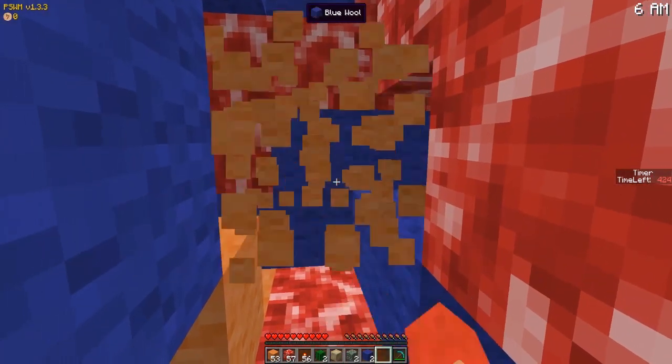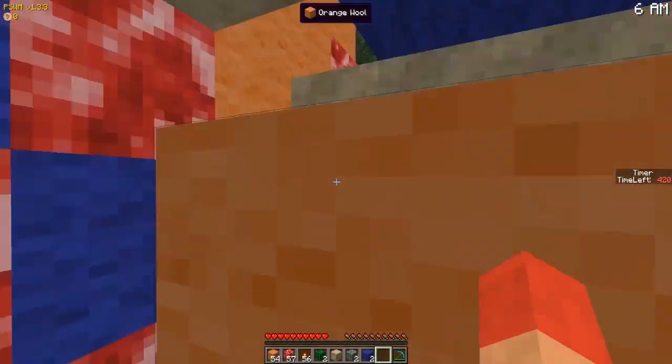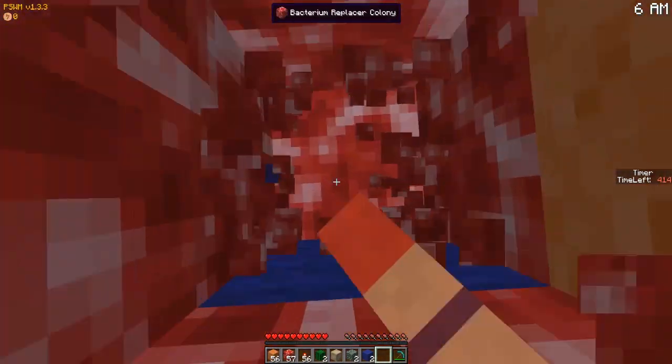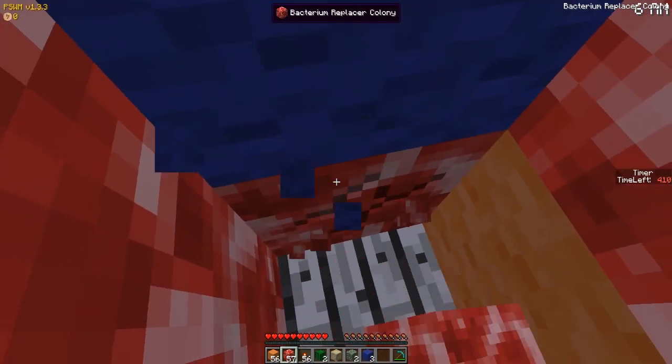I need a super pickaxe, but this one's cheating. Oh, my God, all this blue is... Oh, my God, okay. We just need to keep going down, then. Just got to go down into the world, find a new block. We can break the bacteria block. Here's the new one. We need to break this bacteria.